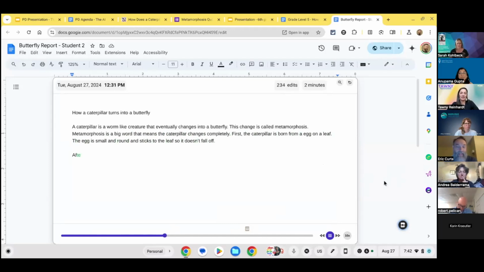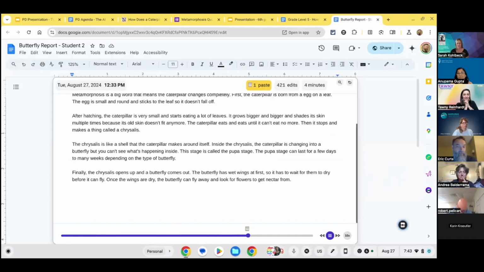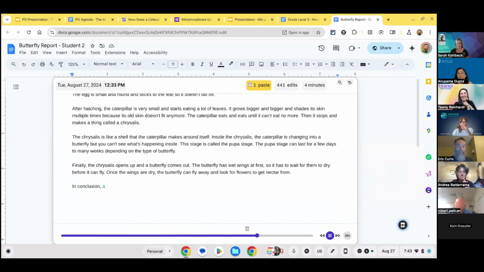So it's got access to all of version history, which is basically Google's tracking of the document getting created. This is nothing special. Brisk is just tapping into what Google already records. It's just showing it in a neat way. Now, here's that little paste. So we're typing. Then all of a sudden, out of nowhere, there was a giant paste that occurred. And now the student starts typing again.